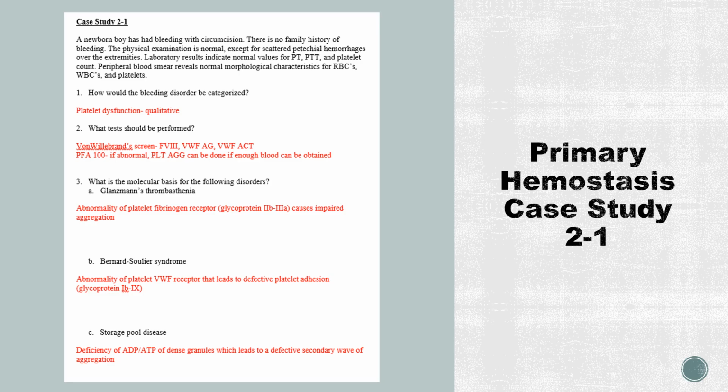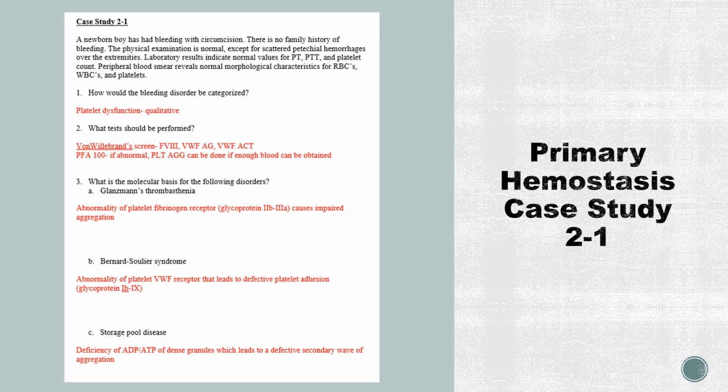Von Willebrand factor antigen, we would be looking for, are we lacking von Willebrand factor antigen, or is it just not functional? It's not working. Now, if those all came back normal, I could see the doctor maybe performing a PFA and then going from there. If that were abnormal, maybe a platelet aggregation study would be performed, but only if enough blood could be obtained. And because of the baby's small size, chances are if he does not have any hemorrhagic tendencies and he's just having a little bit of bleeding, maybe some oozing, they may wait until he's a little older to carry out those tests when he has a little bit more blood volume.